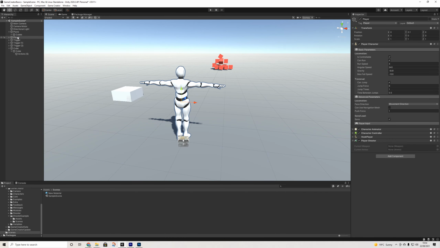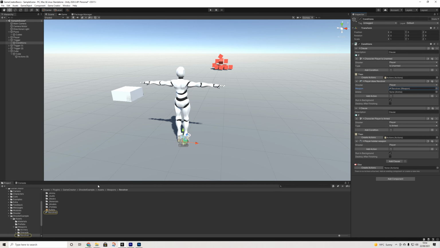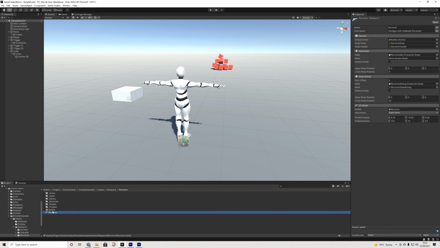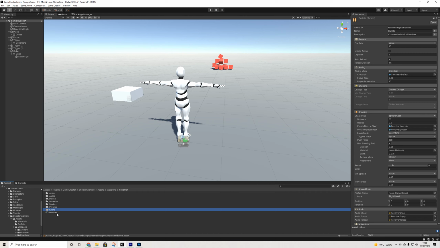Now let's have a look at how all of these actually are set up. So we'll go to our trigger that grabs that weapon, and we'll check it out. Now in the shooter module, everything is composed of two things. So we have the actual weapon object, and we have the bullets object. Now surprisingly enough, I mean, I didn't expect it, pretty much everything is actually set up through the bullets, not the weapon.